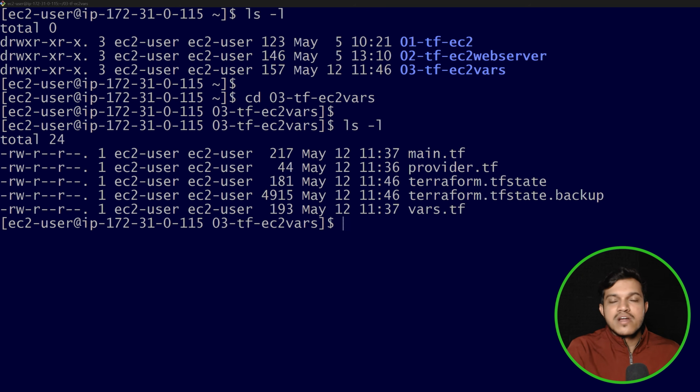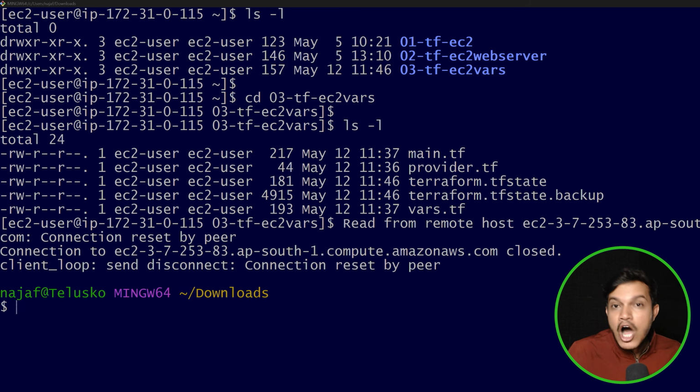Or maybe you are writing the Terraform script in order to provision the S3 bucket. And the moment the S3 bucket is created, you want to print the information about the S3 bucket, right? And maybe you have written the Terraform script in order to create the IAM user. And the moment the script is successful, the IAM user is created, immediately here you want to print the information about the IAM user after the infrastructure is created. After the execution of your Terraform script, the infrastructure is successfully created, which will happen after you execute terraform apply, and immediately you want to print that information. That's where the output variables come into the picture. Post infrastructure creation, output variable.